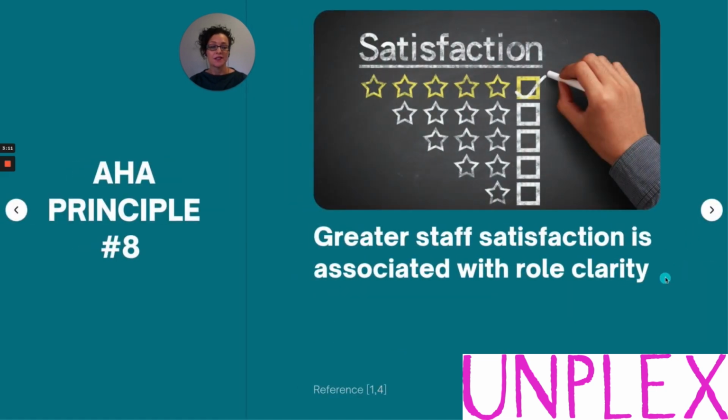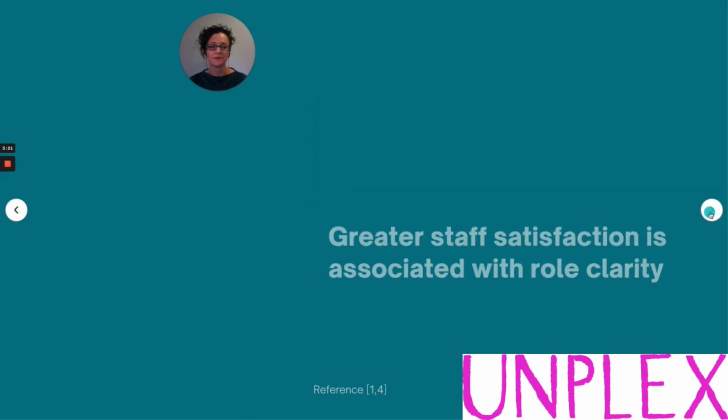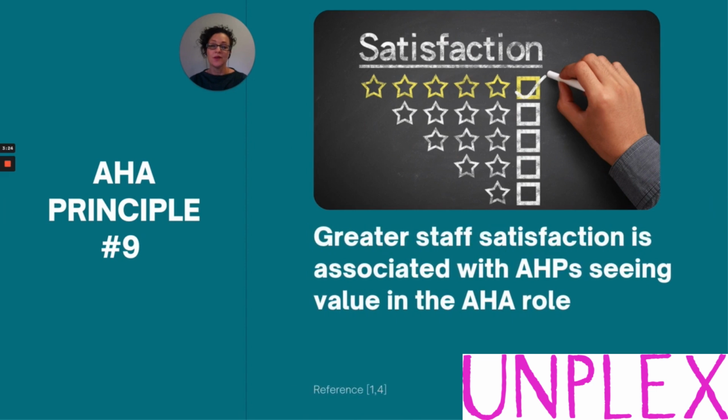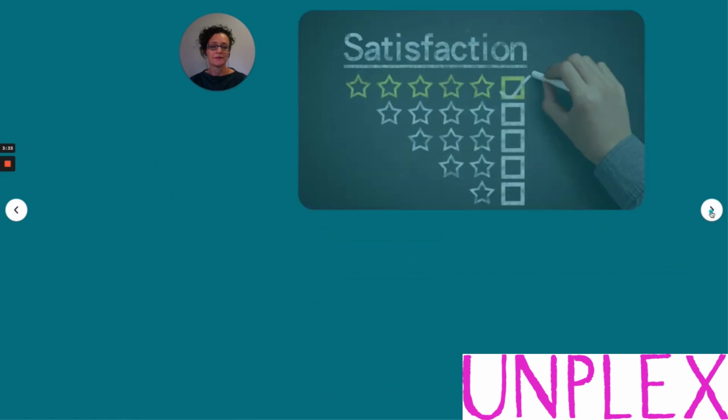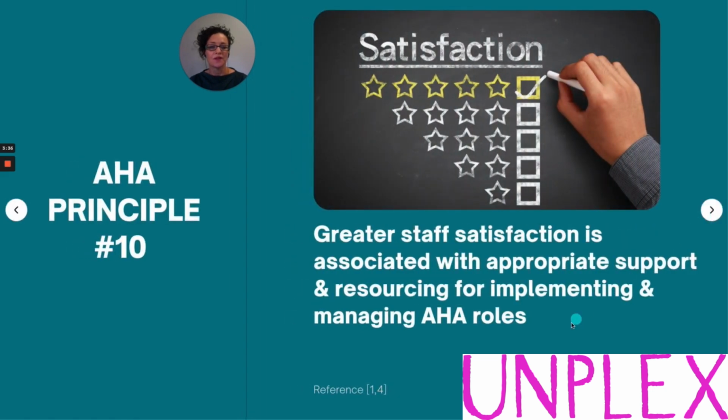Greater staff satisfaction is also associated with role clarity. So not only are patient outcomes enhanced, so are staff outcomes when there is role clarity. We know that greater staff satisfaction is associated with allied health professionals seeing value in the allied health assistant role. We also know that greater staff satisfaction is associated with appropriate support and resourcing for implementing and then ongoing management of the AHA role itself.